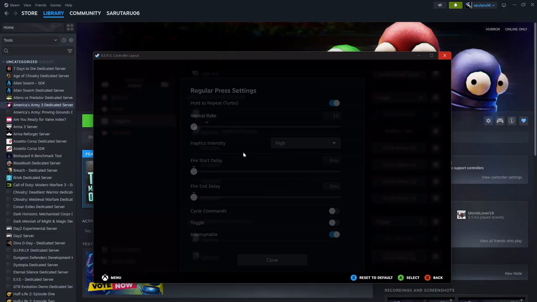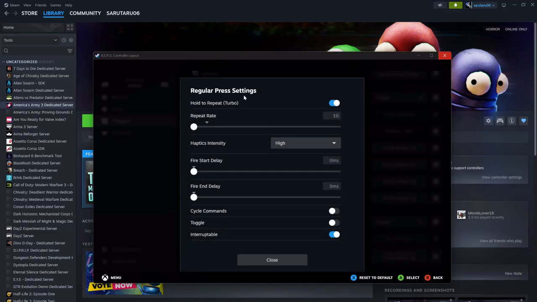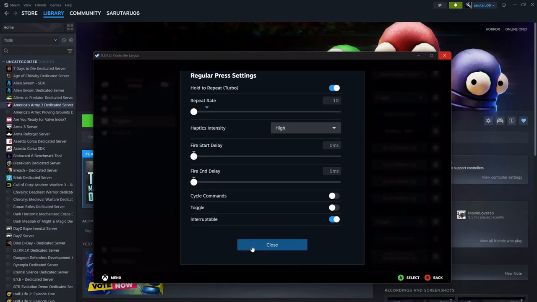Try to figure out maybe something that works better for you. The most important thing is to remember hold to repeat makes it continuous, and then this decreases speed all the way, or increases speed all the way down, decreases speed as it goes up. So I don't know that this toggle works either though. I can't ever seem to get this button to work. Toggle should just set it so that you hit it once and it's held, but I can't seem to make that work. So I'm not sure what's going on there.